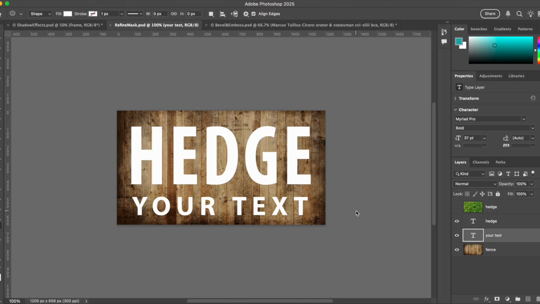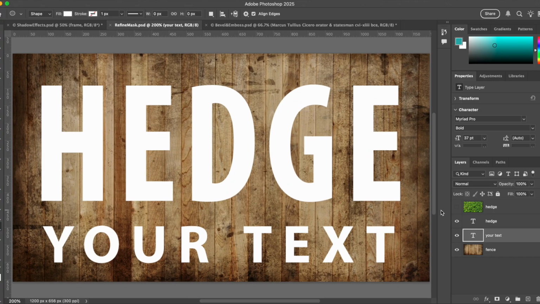All right, so in this next exercise, I want to show you how to create an effect, but we're actually not going to use this effect option here, at least not right away. We are going to try to leverage the power of masks in order to make this effect.